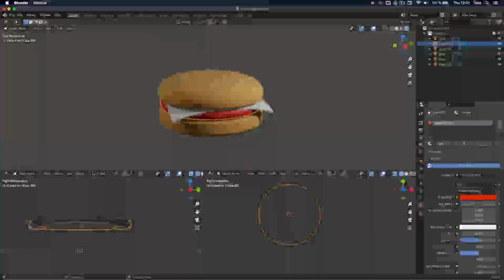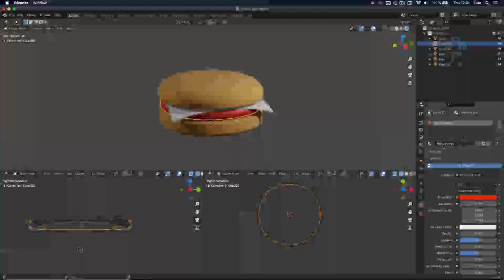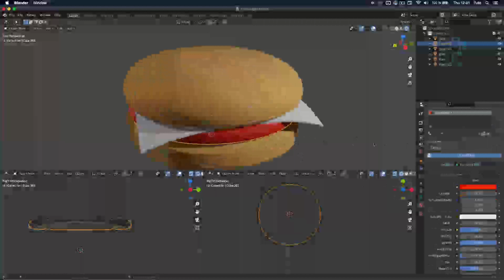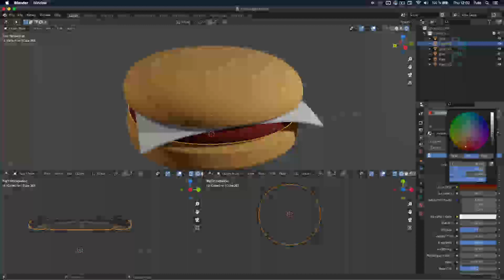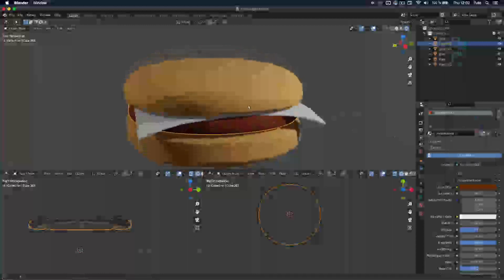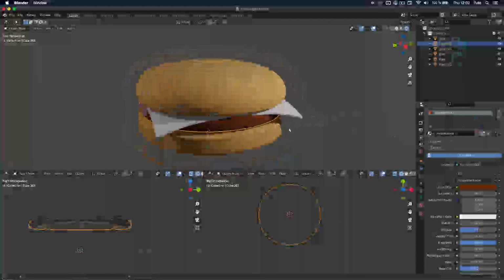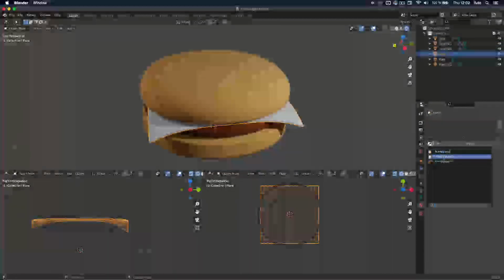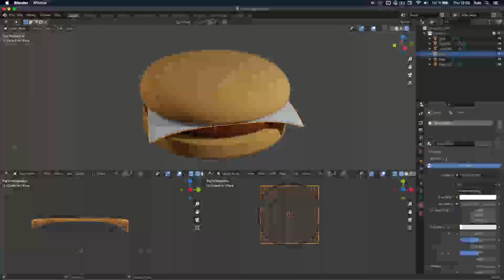So this one has to stay on the grill a little more. So meat material. You don't have to put material, but I like to write it this way. You can write with spaces, stuff like that, but I usually use camel case. And let's crank up the roughness to the maximum and change the color to something a little darker. Yeah, that's not bad. Maybe like this. All right, I won't give you my colors. Try to find yours. And the last one, so yet again, I have a material that is not being used, but you can click on new if you don't have any more materials available.